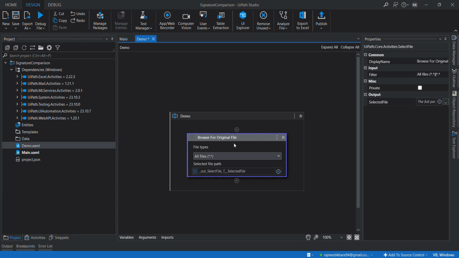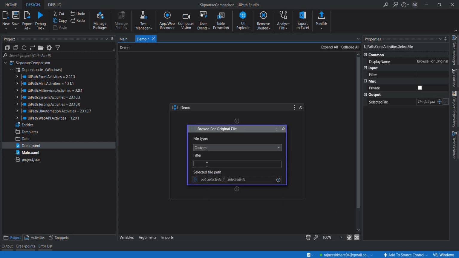And remember, the extension of the file should be either PNG or JPEG. So let's change this filter to custom, and we will give our own filter. It should be either PNG or JPEG.